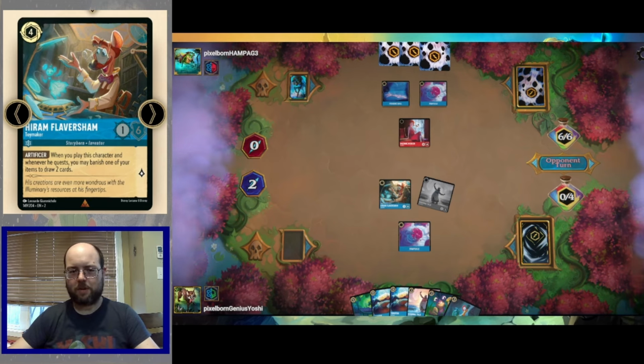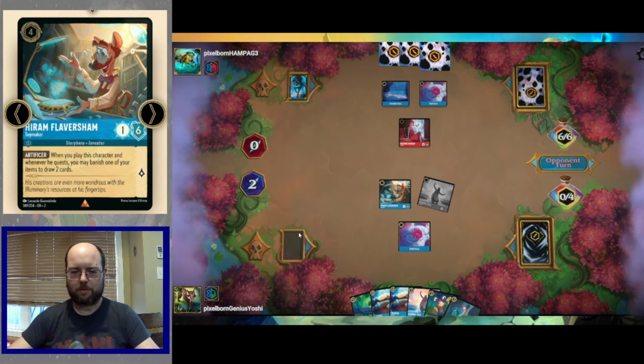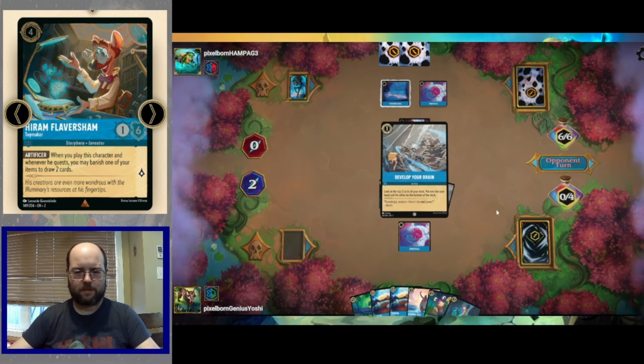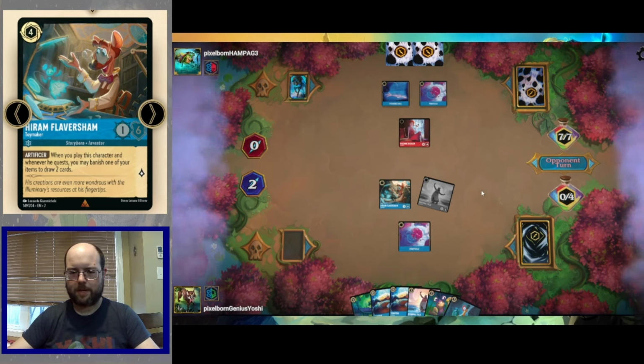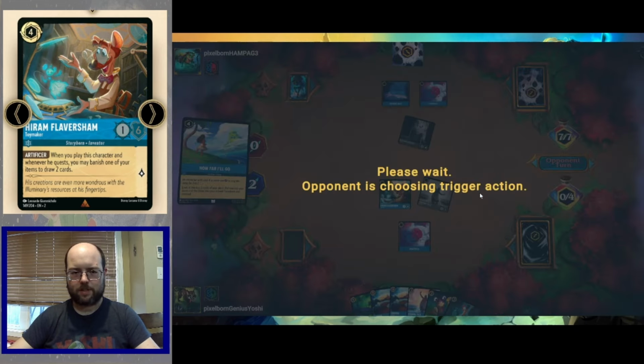But the opponent's all ramped up and ready to drop some bombs. Yeah, we're not ahead at all. I wouldn't say we're behind though, because the opponent is running low on cards, and without a Hiram Flaversham, this can be a little sketchy. We also have We Don't Talk About Bruno, which can hurt our opponent's hand quite a bit.